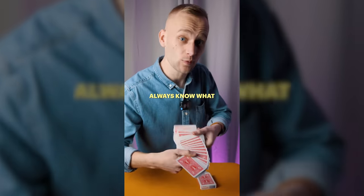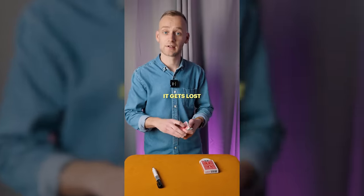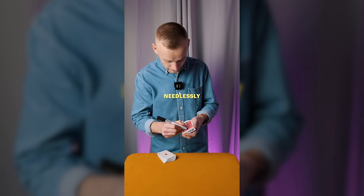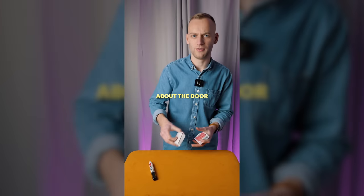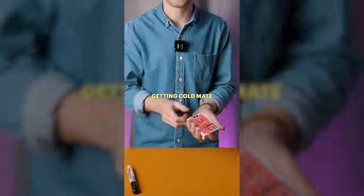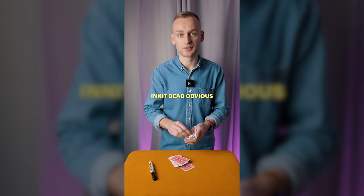These so far have all been just crazy methods, but this one, the method is actually a trick in itself. How do magicians always know what card you've picked? A card gets picked — in this case the Ace of Hearts. It looks like it gets lost in the pack, but really it's controlled to the bottom through a series of cuts and shuffles. You'd think it's just a case of peeking that bottom card, but I'm going to find the most needlessly complicated way of getting that peek, which involves drawing a little door. The whole thing doesn't work unless you've got a little knob — yes, I am talking about the door. The peek happens when no one's paying attention. You open the door, you look at the Ace of Hearts, and like a pee-pee stain on your favourite pair of pants, you're now going to wipe away the evidence. Isn't it dead obvious once you know? 'They always act like they'll tell you the secret but they never actually tell you and just give you another secret to solve.'